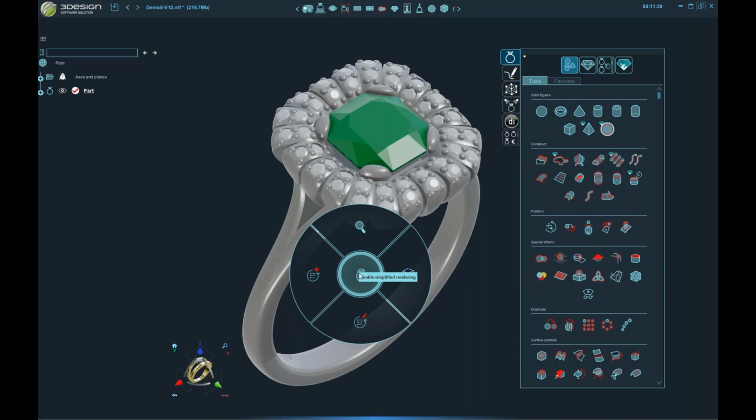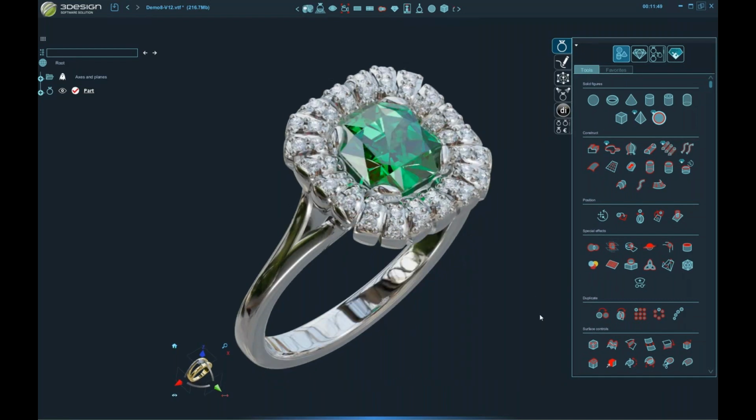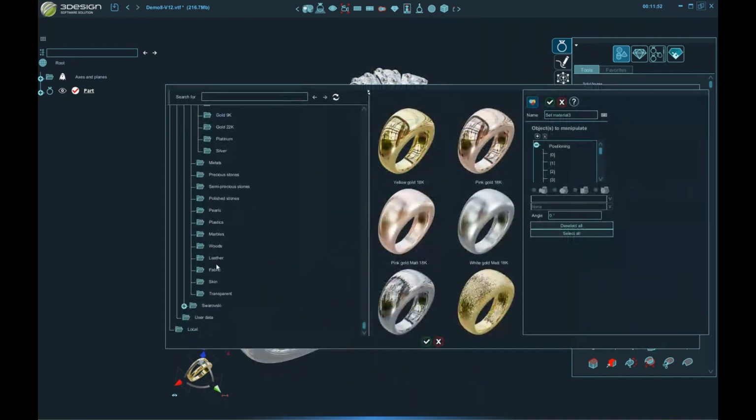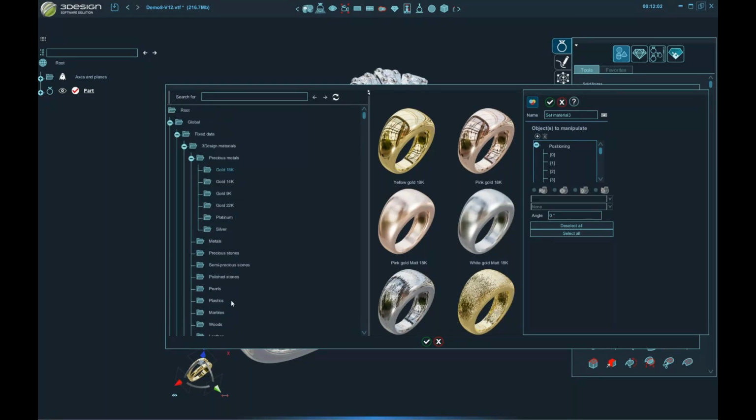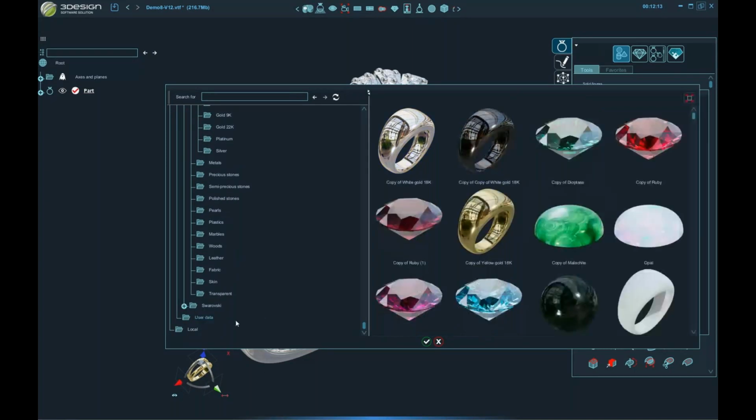How can I promote my creation today? Through the V12, when I switch back to the realistic display, I now have the possibility to take screenshots and make animations of my project. If you have to validate this project, or promote it on your website or your catalog, or you have a TV in your shop and you want to display some of your creations without having them in the vitrine, for example, I just have to change the color because I prefer this color for the stone in the middle.